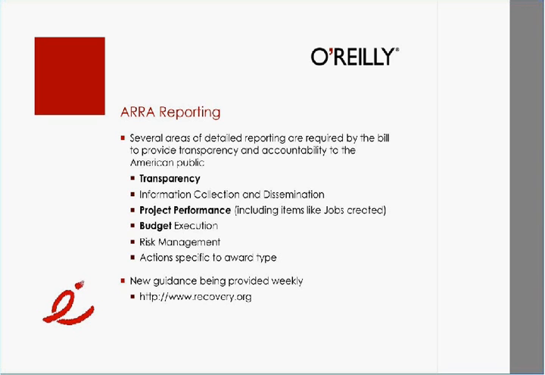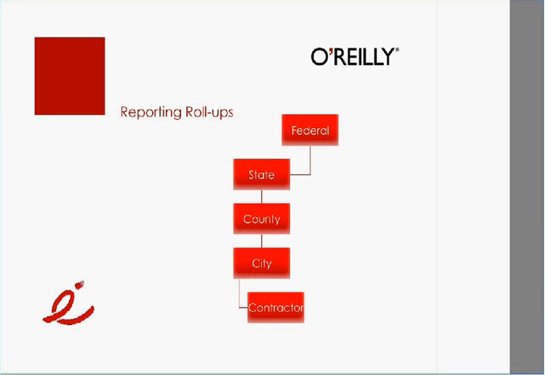Now, I kind of alluded to this, but just to give you a picture of how the reporting would work. Based on the specification and the requirement, the reporting or transparency should roll up. So for example, at the highest level, when I say federal, the federal government, you can go to, for example, recovery.gov. And from there you can drill down at the high level, and at the federal level, let's look at this agency.